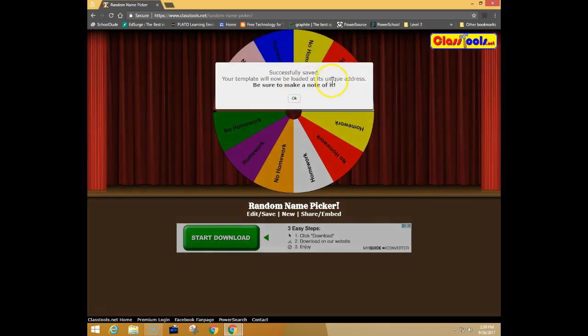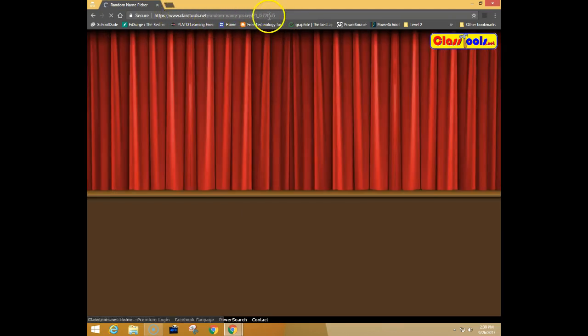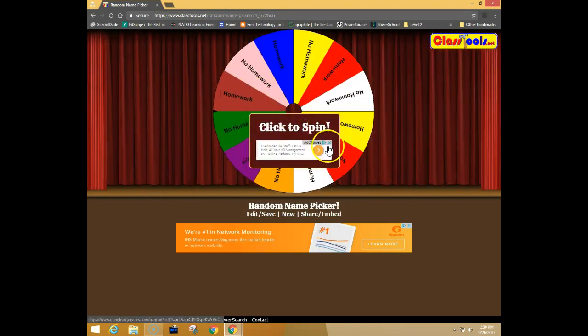What this is going to do, it's going to generate a unique URL that's going to show up here at the very top. So this is the URL of this particular wheel, so I can use it again later. What you'll do is you can either make this a favorite by clicking on the star to add it to a bookmark, or you can just copy and paste this link and post it in your Google Classroom or somewhere else so that you could have this for your random name picker. Maybe you're just going to open up a Google Doc and you can just have a bunch of these wheels as links so that you can get back to them at any time.